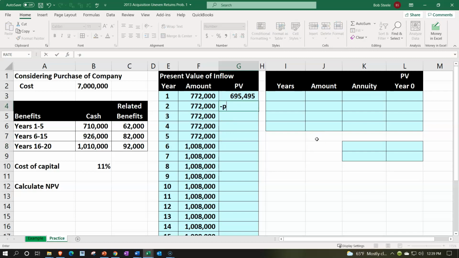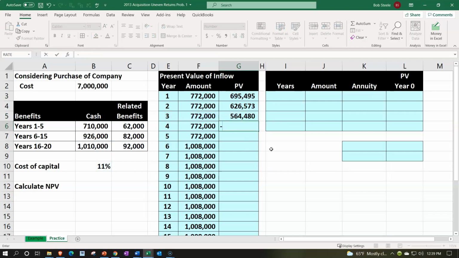So I'm going to say negative present value, shift 9, rate, the 11%, comma, number of periods is now 2, which I'm picking up in the column here, which is very nice and convenient, comma, comma, future value, there we go. So the second one, of course, is less than at the current point, because we brought it back 2 periods as opposed to 1 period. Let's do this one. This is going to be the present value, shift 9, 3 years out, 11%, comma, number of periods is now 3, comma, comma, future value, same 772.